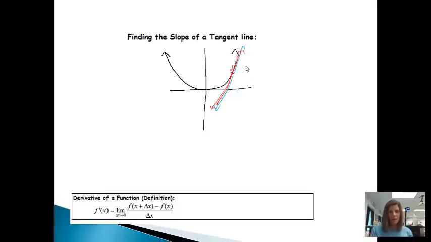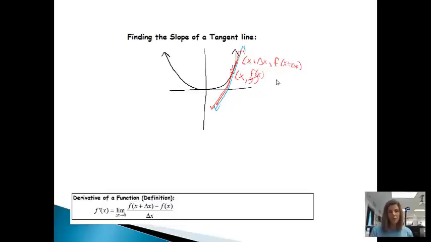The way that we're going to describe this is, if I call this the point that I really want to find, x, and I'm going to call it y, but I'm actually going to change that, another way of describing the y would be f of x. So we're going to have this point be x, f of x. That's where I want to find the true slope. But we're actually going to use 2 points. Let's say I pick this point up here. That point's going to be x plus some distance away. We're going to call it delta x, because delta x means a change in x. If it's 3 away, delta x would be 3. If it's 2 away, delta x would be 2. And then for this point, the y value would just be whatever you get when you plug in x plus delta x. So it would be f of x plus delta x.